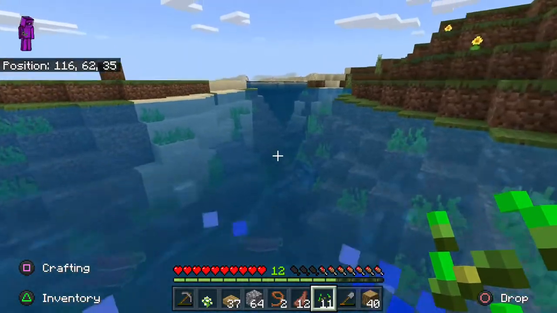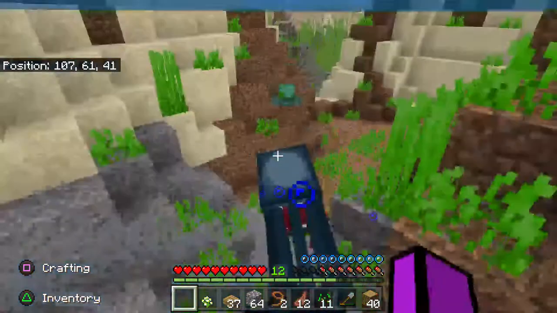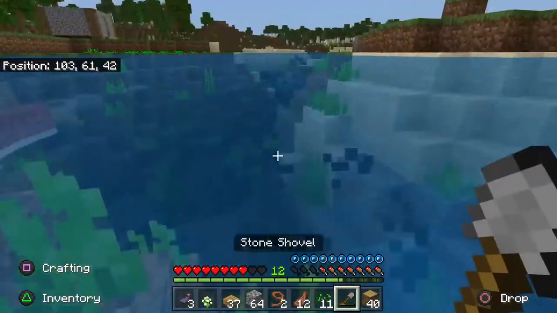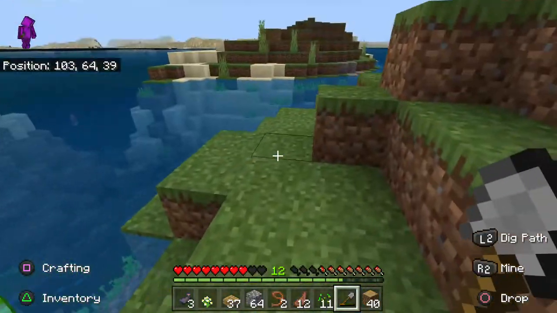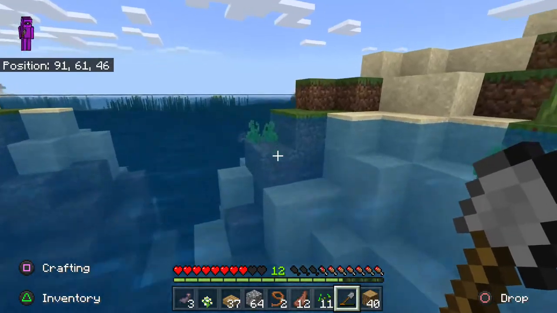Oh, look at the little fishies. And look, we got some squids. But I'm gonna need your ink, sir. Ooh, no. We don't want to get attacked. Got a little bit of ink sacks from that fellow.